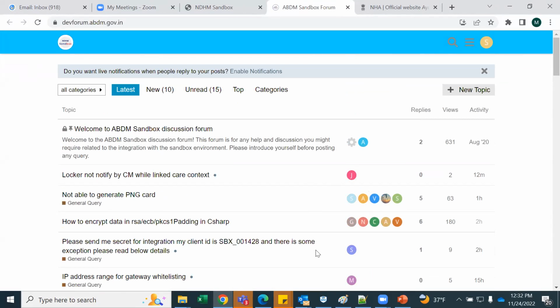What I can see in this dev forum, can only authorized persons reply, or can everyone reply? No, anyone can reply. You can log in and request your credentials. Your credentials would be given to you and you can proceed with replying. And by the way, anyone can reply. There's no restriction.